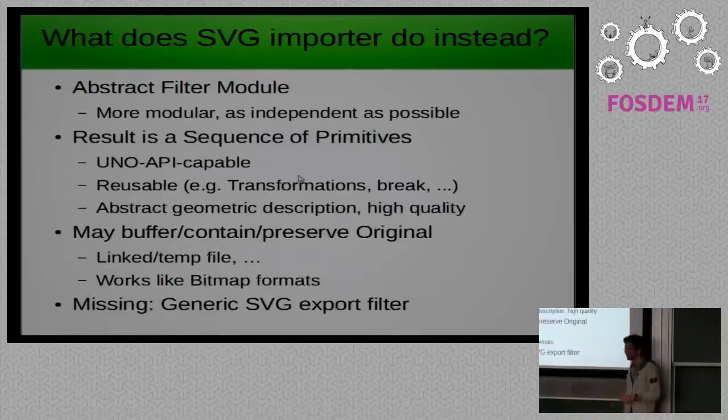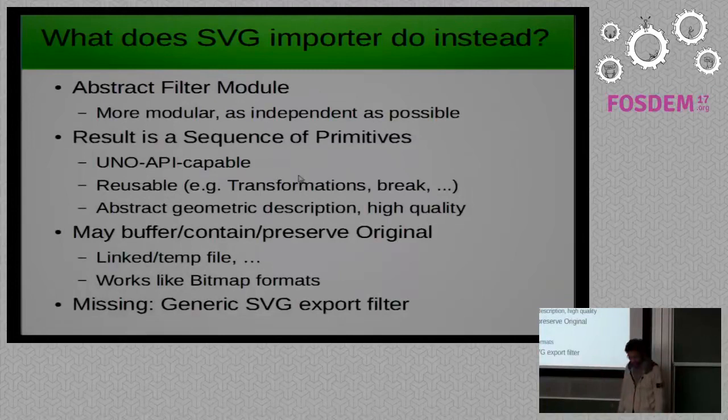The result is reusable, as I said before. You can just put it into other graphic stacks by surrounding it by an own transformation or stuff like that. By the way, besides the transformation change, there's, for example, in the primitives, something to change the colors or to force output to black and white and stuff like that. You can just embed it in one of those and use that for rendering.